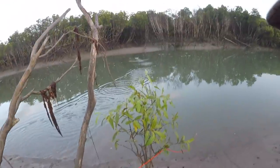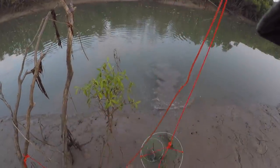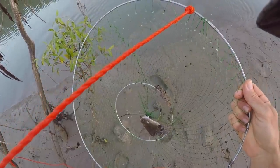Okay. That's a mud skipper taking a cross over there. And I don't think we've got anything in this one either. Nope. And to be honest, they haven't been touched. That bait has not been chewed on.